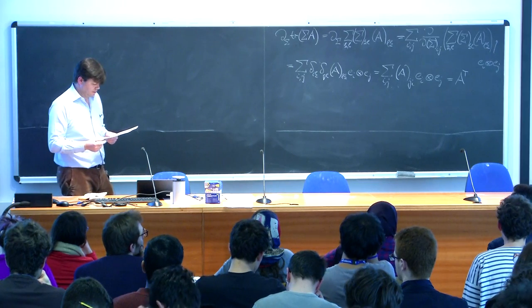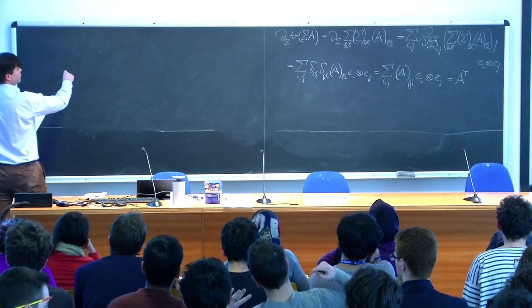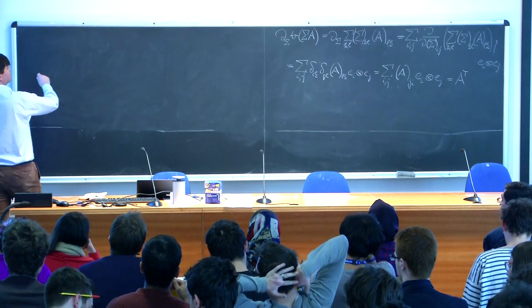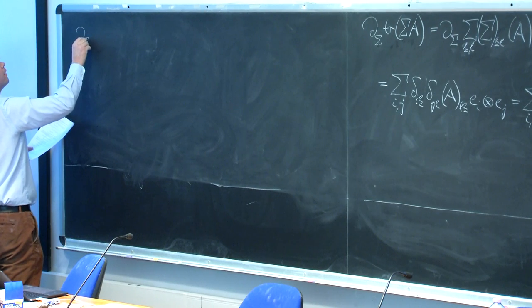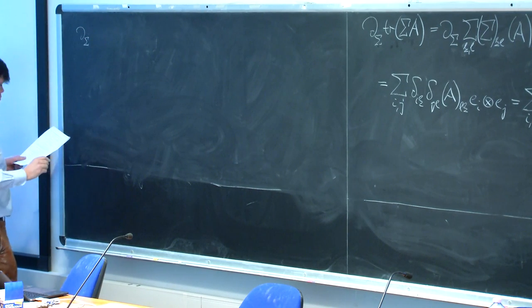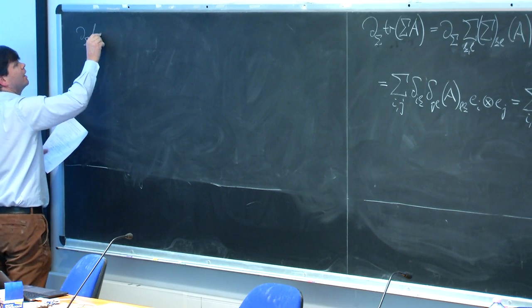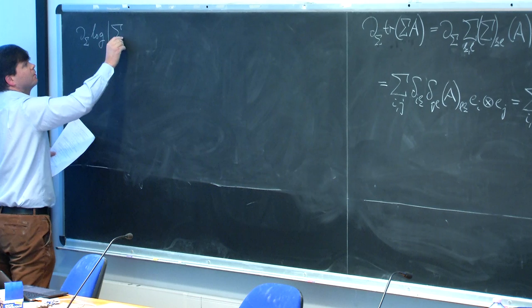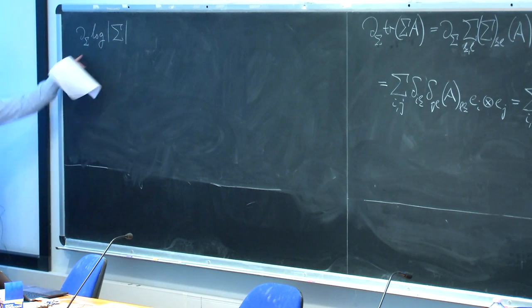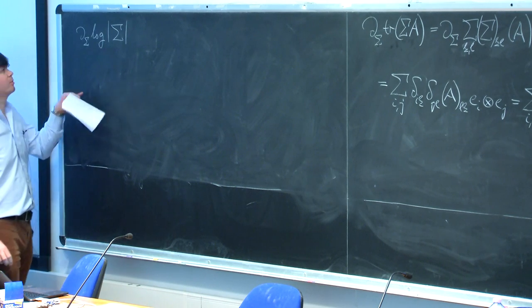So the second thing we'll do, now this is a first preliminary was the basis vector, this was the second preliminary, now a third preliminary. What happens when we try to take the derivative of the log determinant of sigma with respect to sigma? We're going to have to think about that a little. What happens when we try to do that?